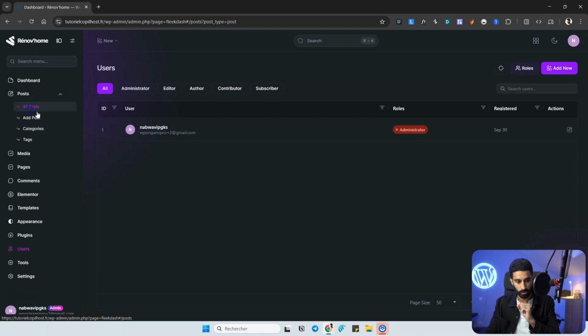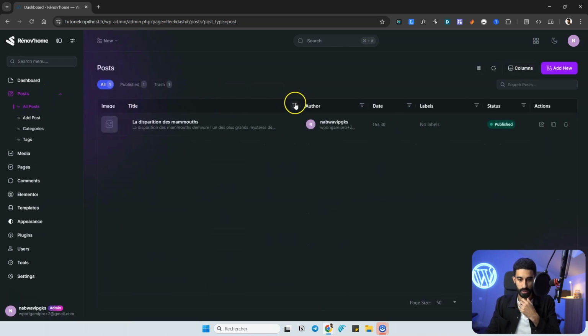So if I go back to the post, for instance, or page or anywhere, you can use the different filters, and you have a lot of different filters possible. I think it's going to be very useful for posts or any other custom post type. So let's go back to users.